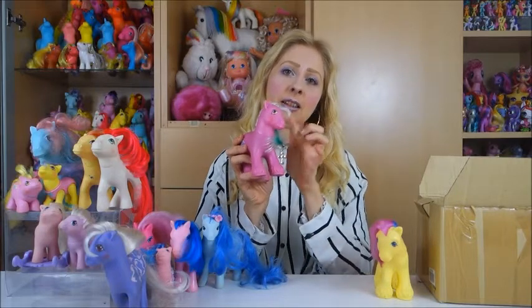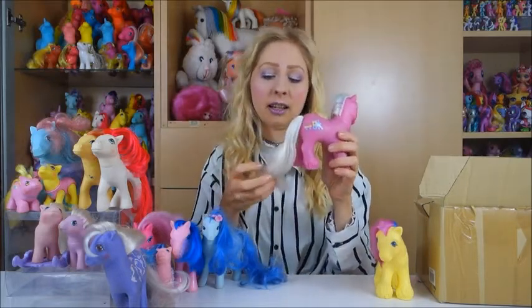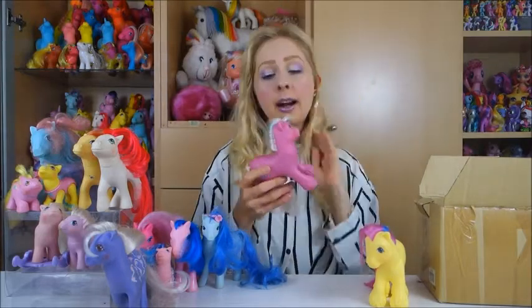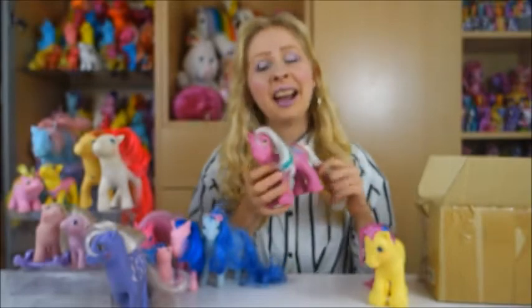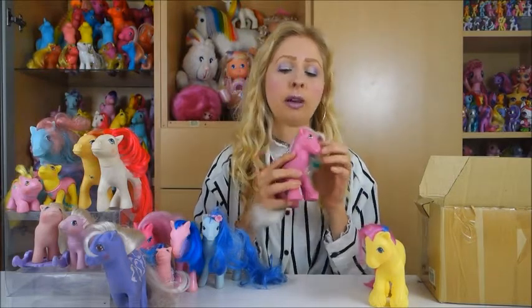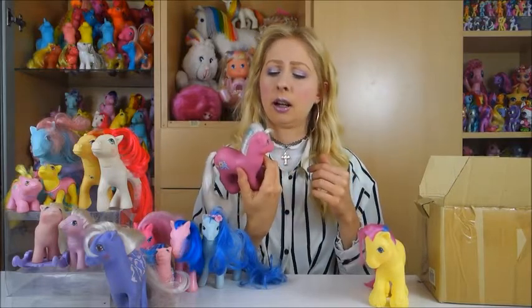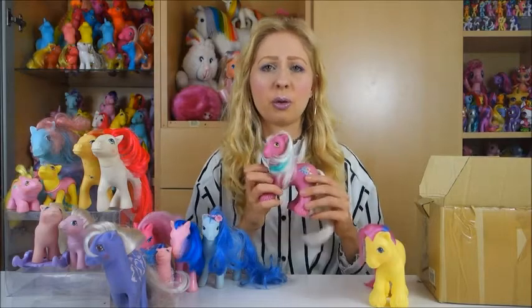Okay, this might be a little bit cut here, the forelock. This is Steamer, and also his hair is here. It is a little bit more fizzy and dry at the end. Maybe this is also cut a little bit, but maybe I just cut this off too; if it's 1 centimeter shorter, I don't care. He has a train as his cutie mark, and obviously he is the train conductor pony. So he's got this purple train conductor hat, and also a handkerchief, I don't know what color. I don't even know if he is supposed to have pink hair or white hair. It might be faded, or might just be white hair. I don't know why I can't remember that at the moment. I was talking so much about fading pink hair, so now I'm wondering if he's supposed to have white hair.